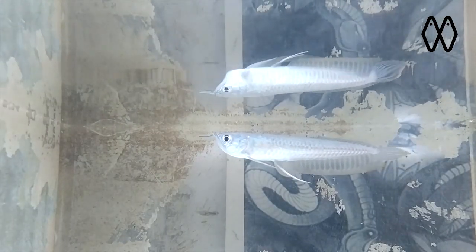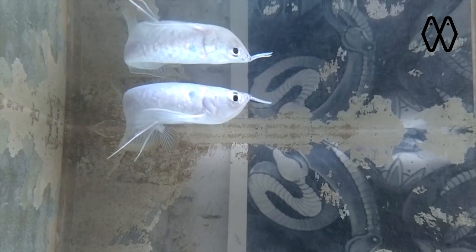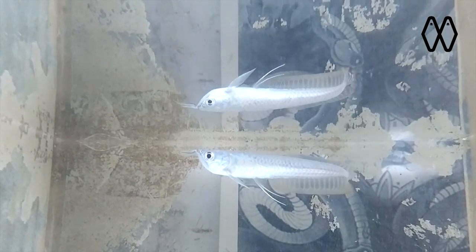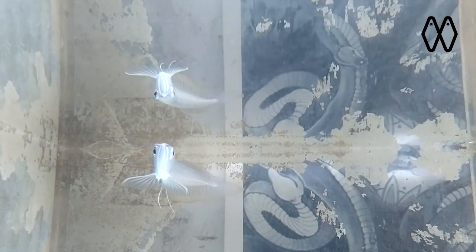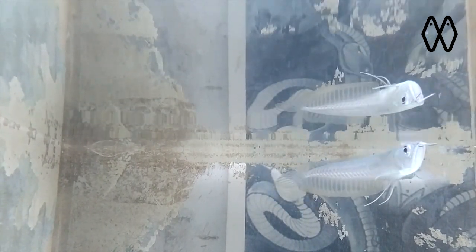Now looking at the fins, to start off with, the pelvic fins are needle shaped and pretty longer than most arowanas. They have a little bit of spread out fin at the base of the pelvic fins, but for the rest of the part it's actually pretty narrow and almost like a needle. The anal and the dorsal fin start off almost from the center half of the body and run along the entire length towards the tail. And the caudal fin is not too prominent and at times looks merged with the dorsal and the anal fin in silver arowanas.